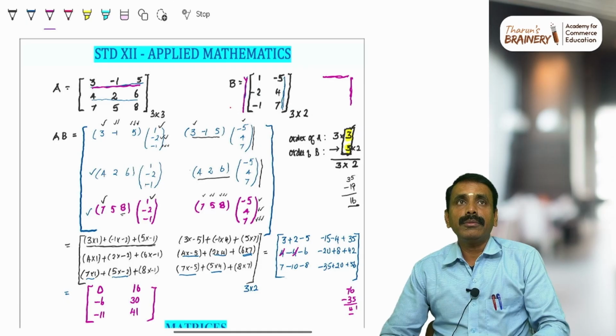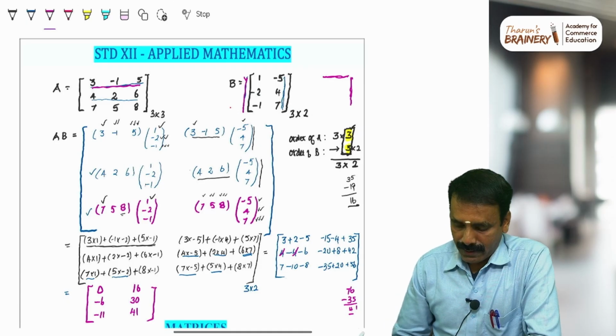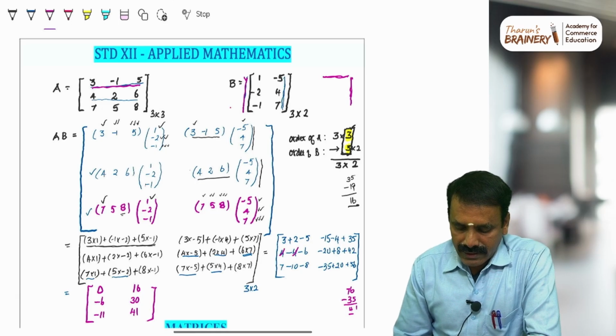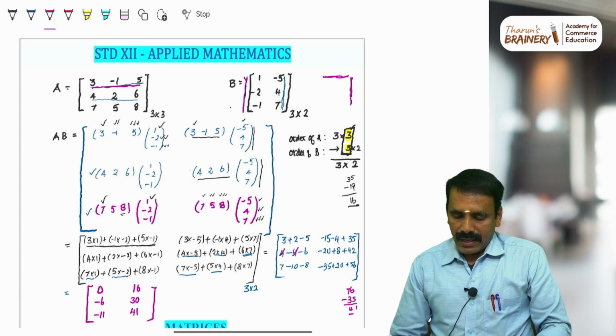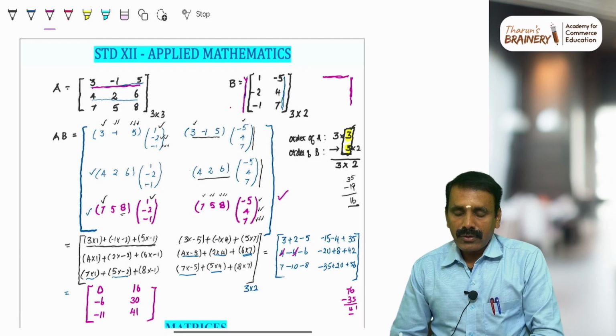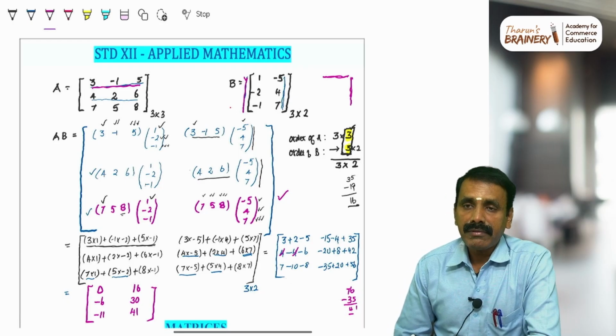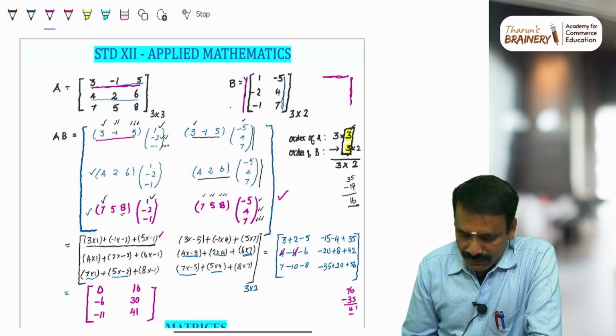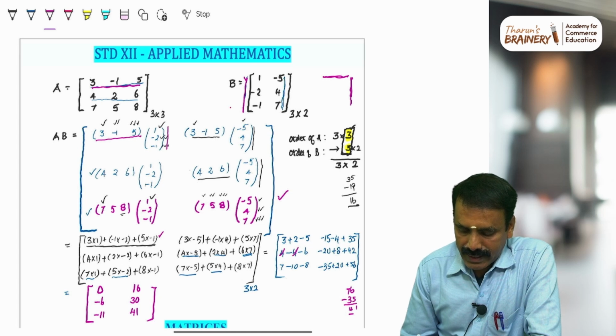So this is how we are going to multiply two matrices. Okay. So to make ourselves comfortable, I have included this step. Okay. But in the future, we are not going to show this step. Straight away, we will try to multiply. So how to find the first row, first column element? The first row of the first matrix will be multiplied with the first column of the second matrix.